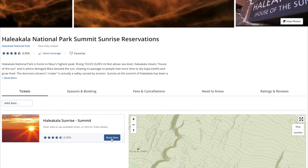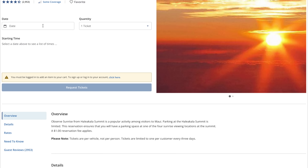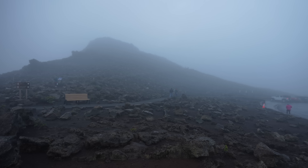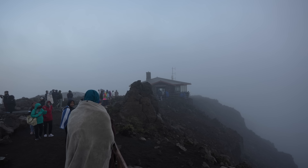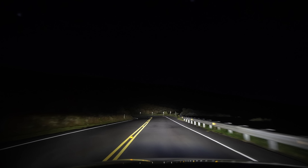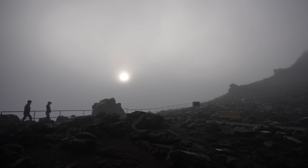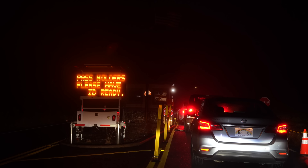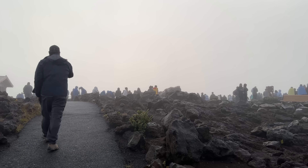If you want to experience sunrise from the top of the mountain, you definitely need to get a reservation in advance. These reservations normally come out two months in advance, with a small portion being released two days prior — though be sure to double check as that does change. During busy times like summer weekends and holidays, these reservations can sell out immediately. Remember to leave at least two hours before sunrise if you're coming from central Maui. We got stuck in traffic near the entrance where they check your reservation and probably would have missed the sunrise had it been clear. It's often packed at the top with tour groups, so get there early to get your spot.